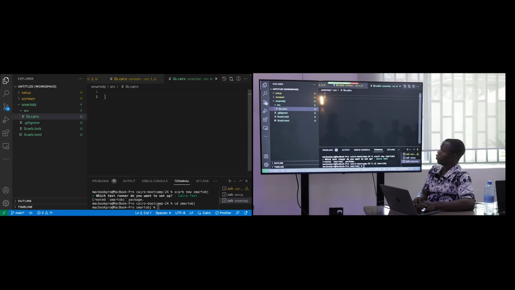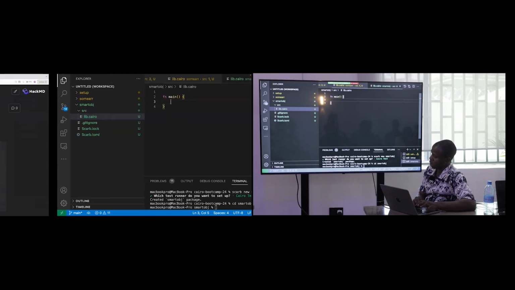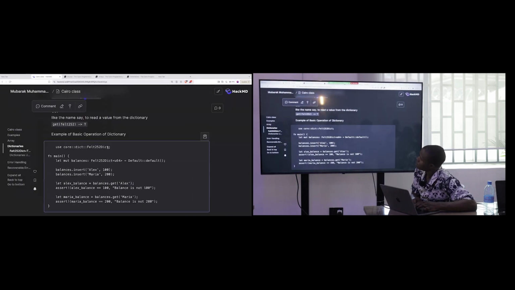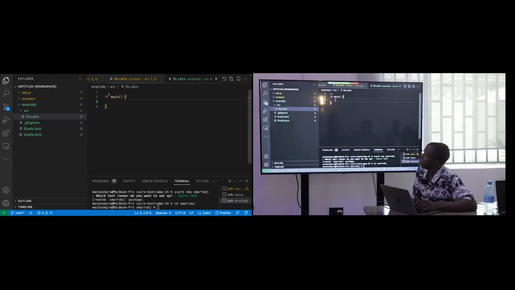So we want to write a program that shows us how to insert a value in the dictionary, how to get the value in the dictionary, and how to also update the value in the dictionary. First I'll start with our main, and our main does not return anything. Now with dictionaries, you have to import the definition.